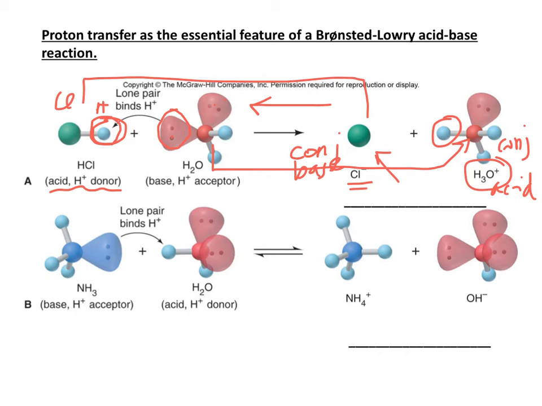Likewise, we have another example where we have the base. In this case it is ammonia. So again, a base is an H plus acceptor. Water in this case is the H plus donor. These electrons can snag the proton on water. We end up with NH4, and then we end up with OH minus. So here's an OH, and you've got 3 lone pairs of electrons. And in this model, we relate this with this. This is now called the conjugate acid.